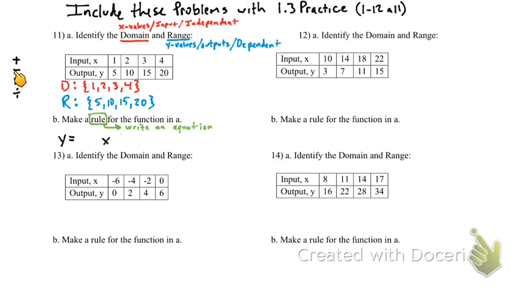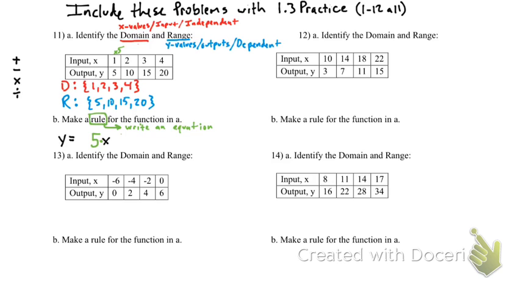I'm not going to try subtraction. The next thing I want to try is multiplication, because I can multiply 1 times 5 and it could give me 5. So the rule I'm going to try here is I want to multiply this guy by 5. So let's write that rule into my equation down here. So I'm multiplying by 5.